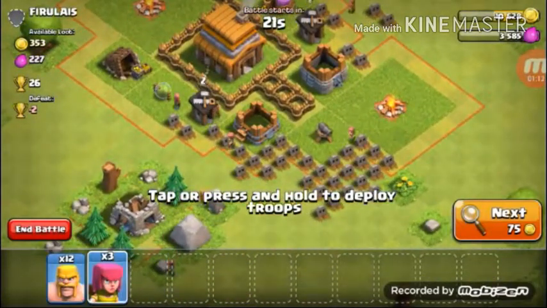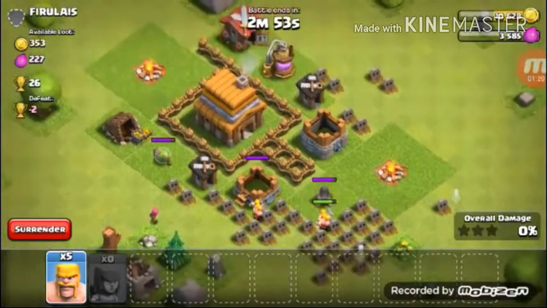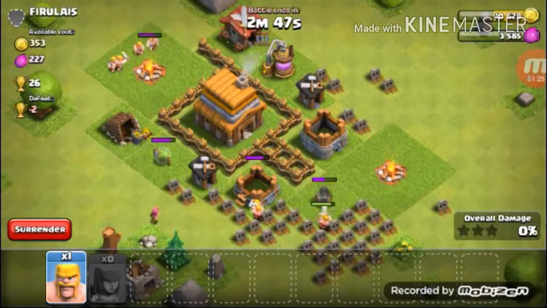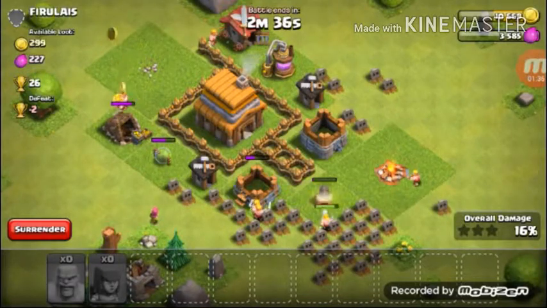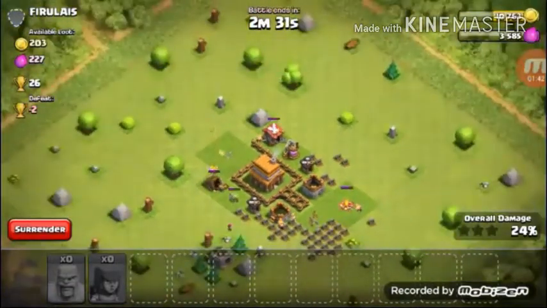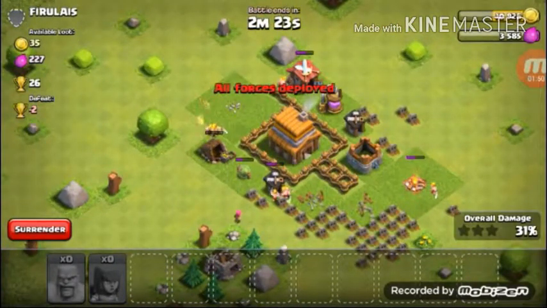Looks fairly easy. Okay, well, he's distracted. Now I'll go to the side that's completely unprotected. Come on, destroy the cannon. I know this game is a lot of waiting. There we go. Destroy. Destroy. Destroy.